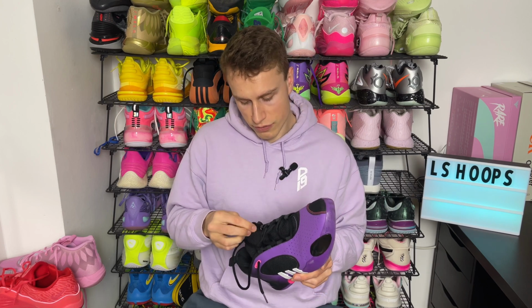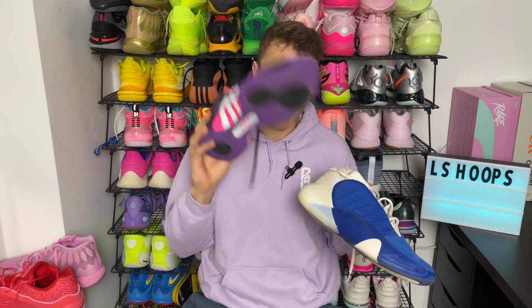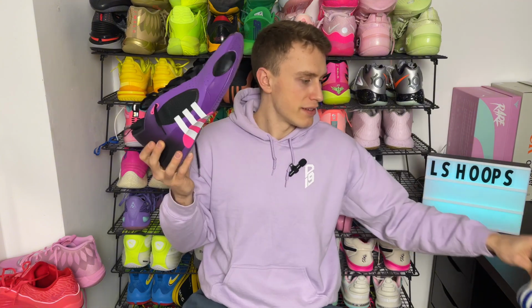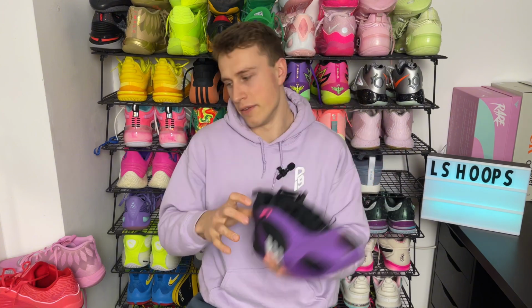Then another Adidas shoe, you can tell that they're really killing it at the moment. The Adidas Dawn Issue 5. The only thing that's annoying is that the laces always get undone with this lace loop up here. But they are a really, really great performer. They kind of feel like a budget version of the Harden 7s because they are lighter. They're not as comfy, but that kind of explains why they are lighter, not as padded overall, and also just a light strike cushioning setup, no boost. But as I said, budget version of the Harden 7. I love the Harden 7s, and design 10 out of 10.